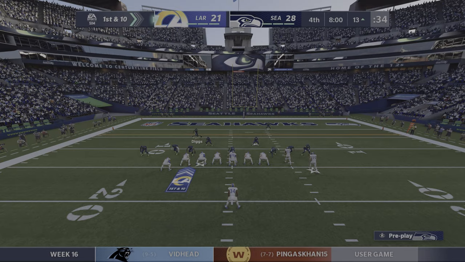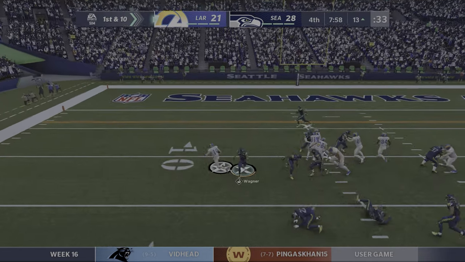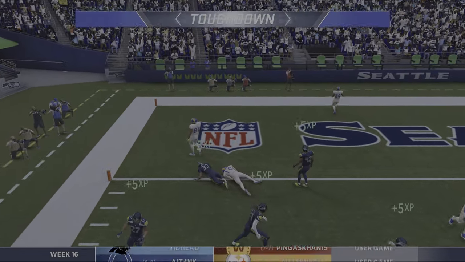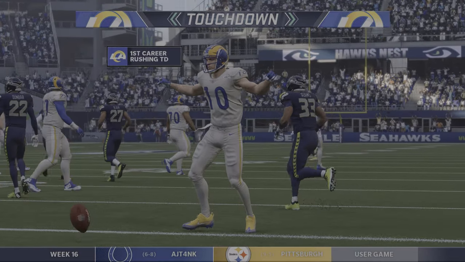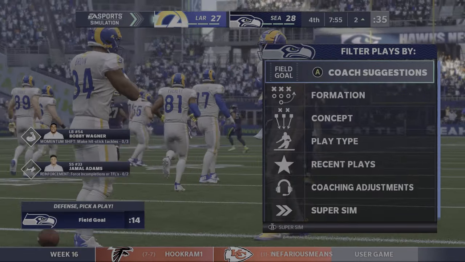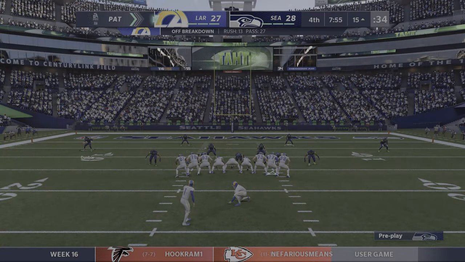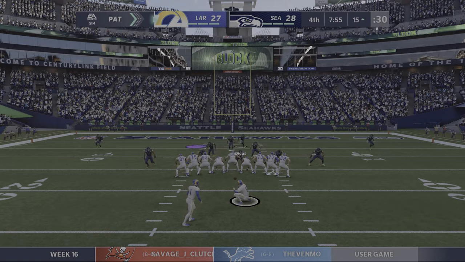From the 13 now, they work on first and 10. Gonna run the sweep here. This is Kupp. Cooper Kupp, really? Into the end zone. Touchdown Rams. Cooper Kupp, his third touchdown now on the year. And the Rams are an extra point away from tying up this football game. I guess EA knows better than me.